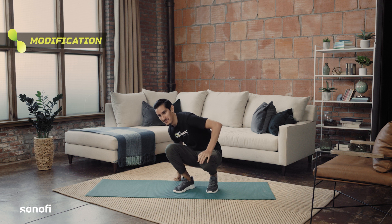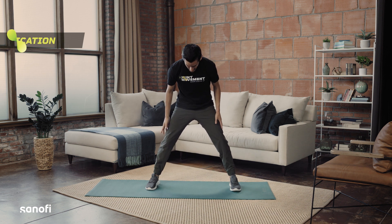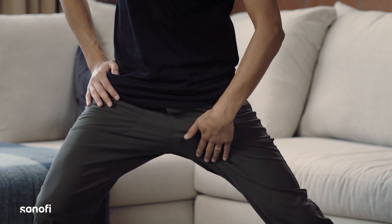Now, if you're unable to sit down onto the floor or you're having trouble with the knee flexion, totally fine — just stand back up. You're going to have your feet spread apart in a nice wide stance. Pick a side; I'm going to go to the right first. Get into that side lunge position, making sure that your opposite leg is nice and straight. You'll feel that stretch on the inner part of your thigh, making sure that your hips are forward and that you're breathing throughout. Switch to the other side, get that nice stretch, keep that leg straight, and back up.